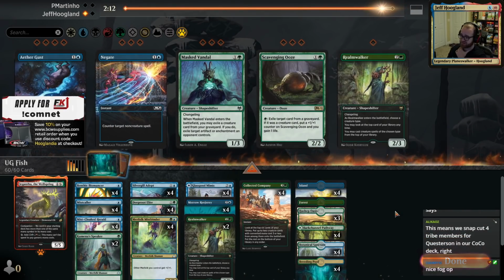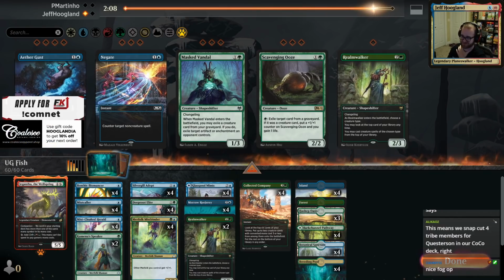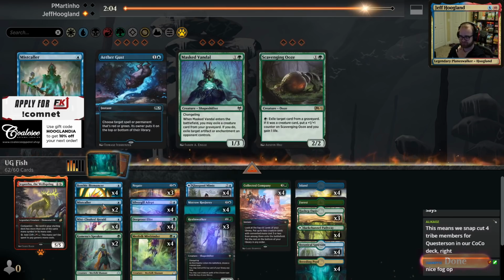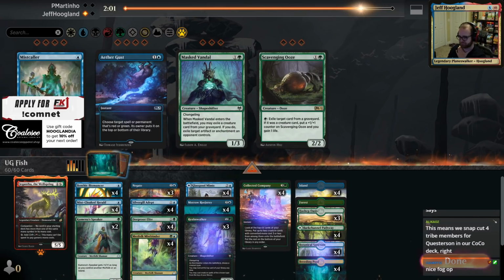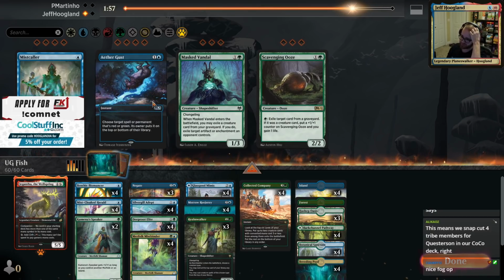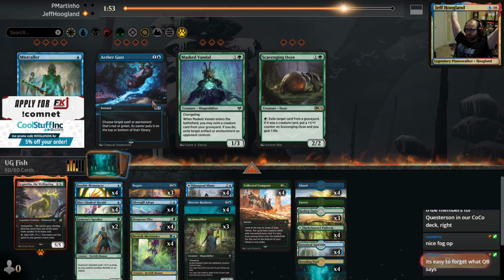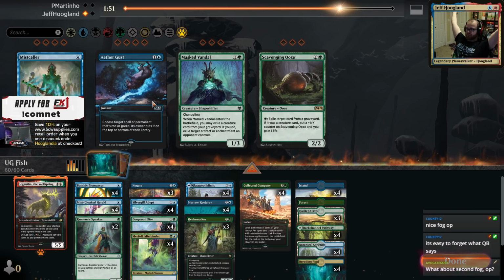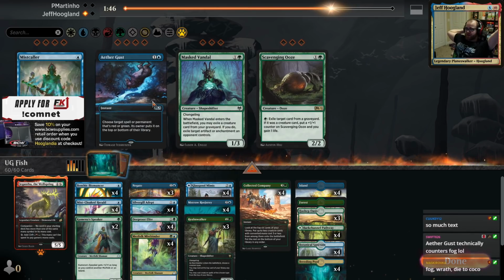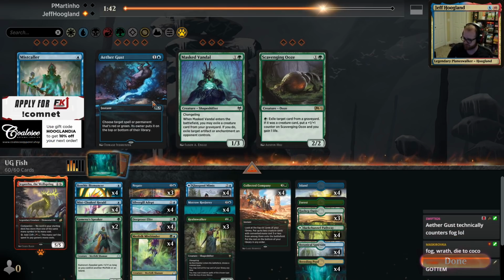I tested an abandoned sarcophagus deck for the PT. It wasn't terrible until you forget what Questing Beast says. Yeah, Questing Beast's a real card. I don't think I want Aether Gust against their deck. Yeah, it technically tempos fog for a turn. I don't know if that's good enough though.